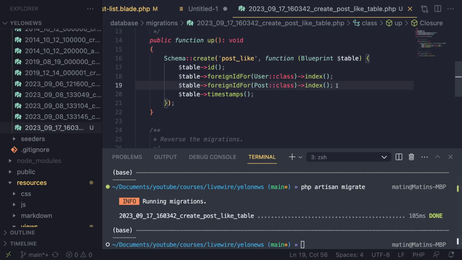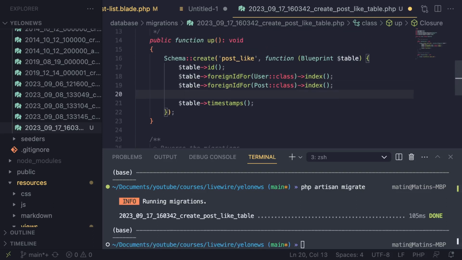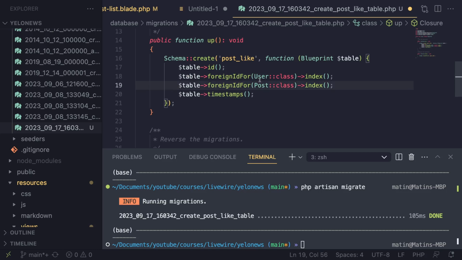Now we do have one issue with this approach, and that is if later on you also want to add the ability, for example, to like comments, this table is not going to be useful, right? So it forces us to maybe create something like a comment like table, right? And it looks very ugly, obviously, if you later add the ability to like users or authors. So in those cases, you want to use a polymorphic relationship. I'm not going to be covering that today, but if that is something you want to do, just Google Laravel polymorphic relationships, and it's probably the approach you want to take in those instances. But in this project, that's the only functionality we need.